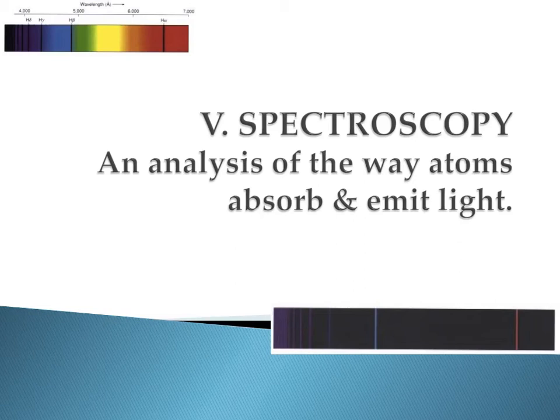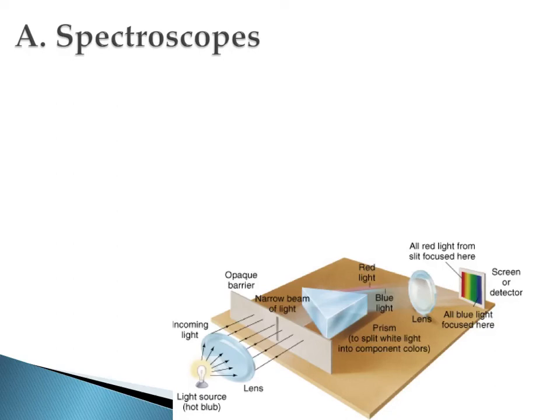But because of the hidden messages in the light, thanks to spectroscopy, we can analyze starlight and know everything about those stars. And that's what this section is about and why it's so incredibly important to astronomy above all other sciences. We need that. We can't go places. We have to be able to analyze the light. And the way we do that is with a spectroscope.